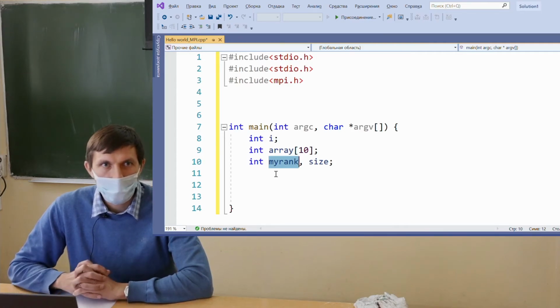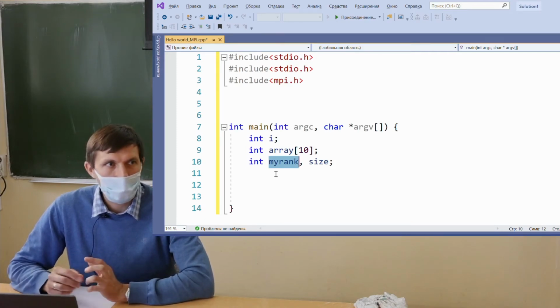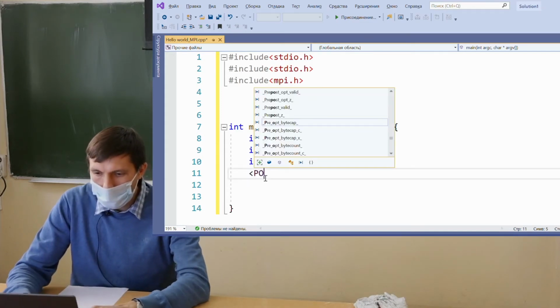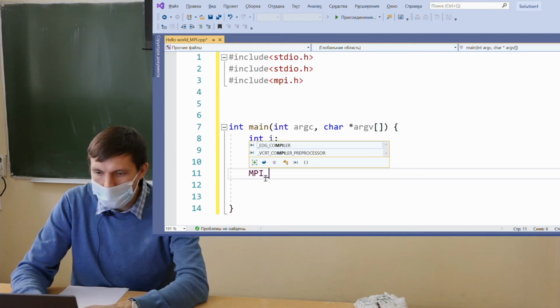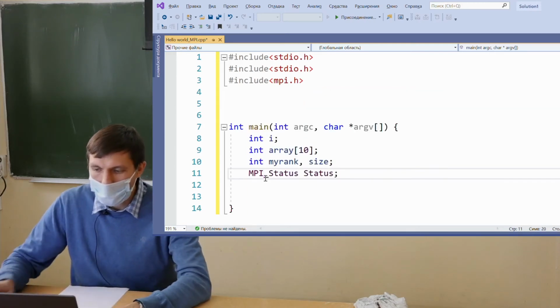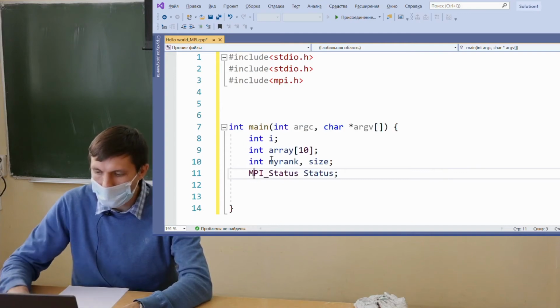So if there are 5 processes, these ranks will be 0, 1, 2, 3, and 4. And MPI status and some variable status. Okay, let it be like this.